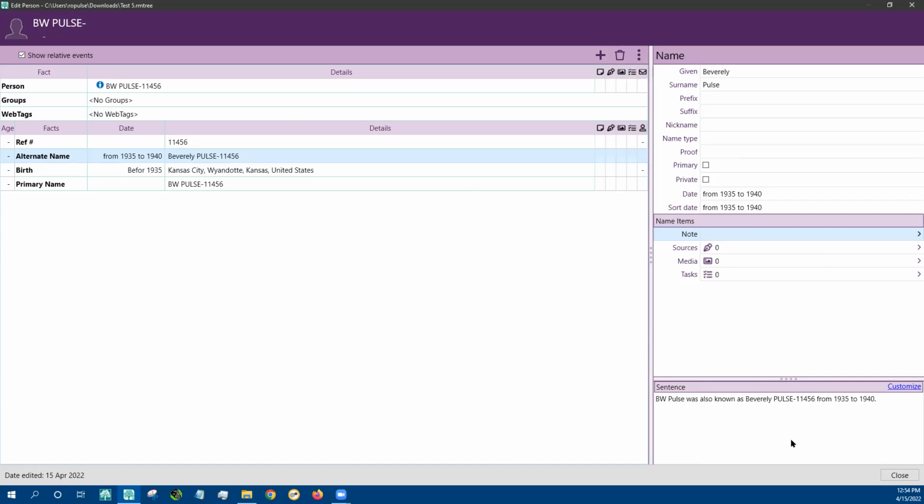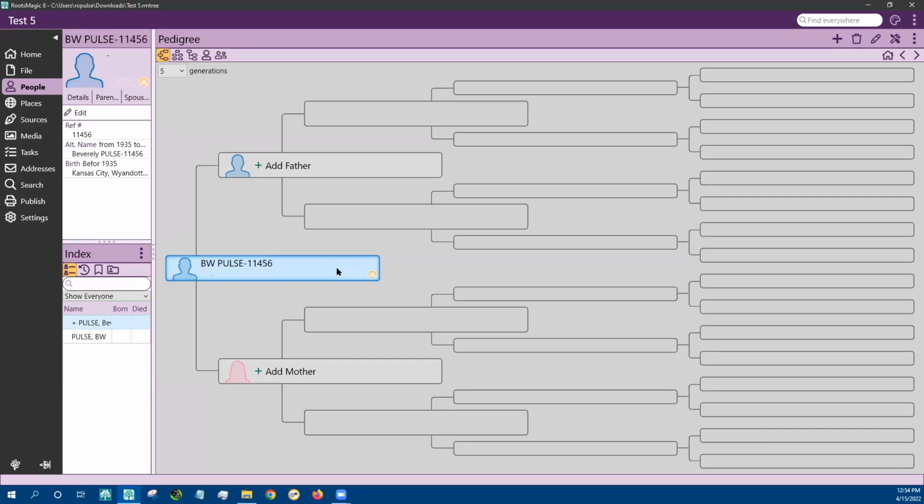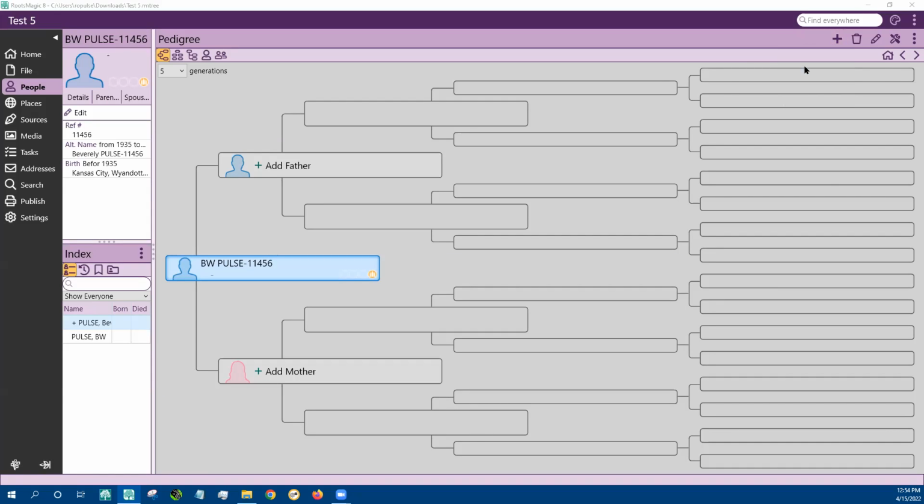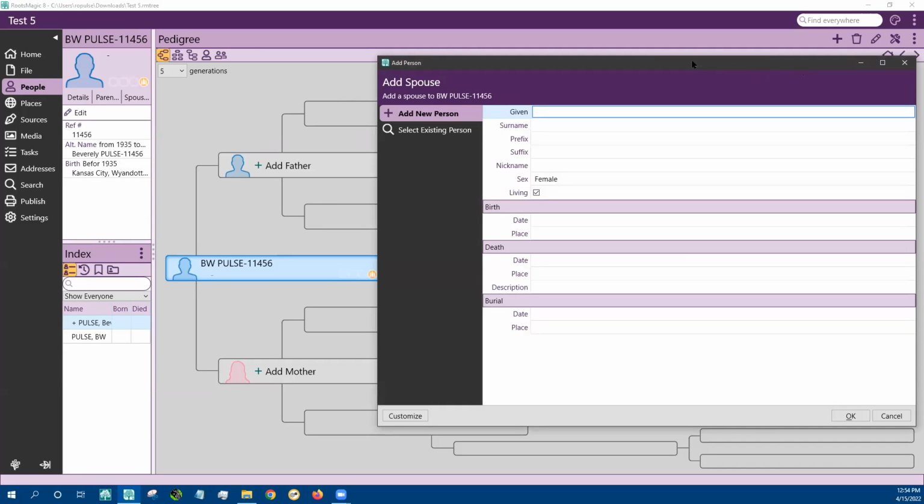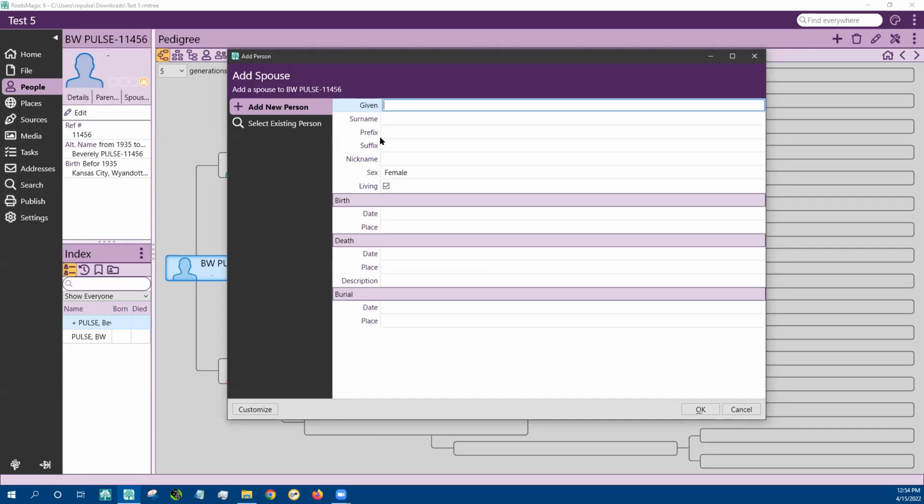Okay. So now that we've got him in there and we've got a birth and death date, let's add a spouse. And the easiest way I know of adding a spouse is to add a spouse. Bring this over. His second wife's name was Lotta. And surname was Kennedy. Sex, and she was born, that's kind of fictitious, but she was born in Kansas.